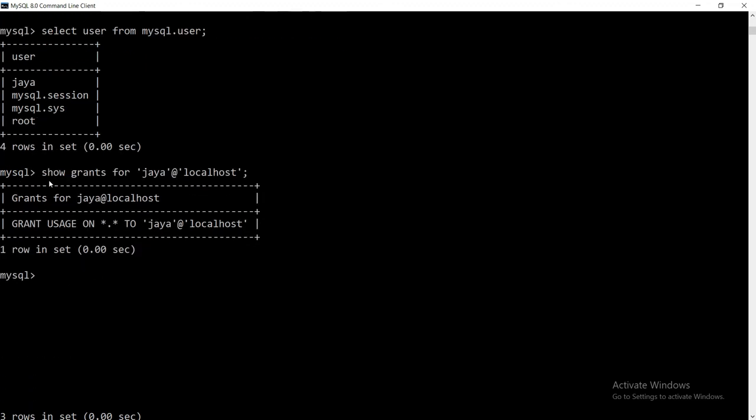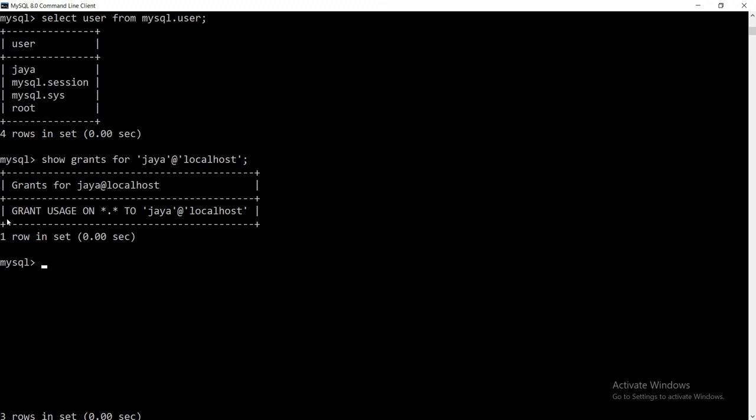Is there any granting permission? Yes, we have the granting permissions for Jaya as grant usage on star dot star to Jaya at localhost. Guys, I think in another section I have used this particular Jaya user. That's why it is showing grants also.